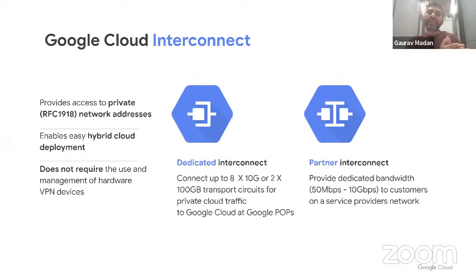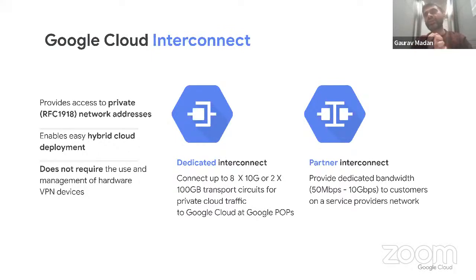How is dedicated interconnect different, and when should you consider dedicated interconnect? Two things that you should remember. First, dedicated interconnect comes in handy only if you can be in a place where Google is present. In India, we are present in 5 locations where you can do a dedicated interconnect with us: Delhi, Mumbai, Chennai, Hyderabad, Kolkata. So if you are in one of these locations and you can bring your fiber all the way to this place, that is where you should consider dedicated interconnect.